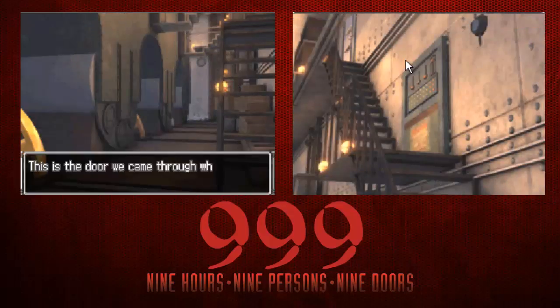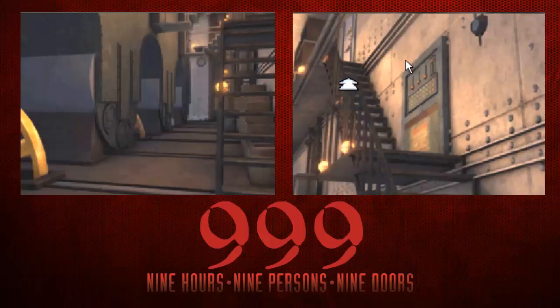Alright, can we go up more? Is that the door we came through and we entered? Yeah, we can. Alright.